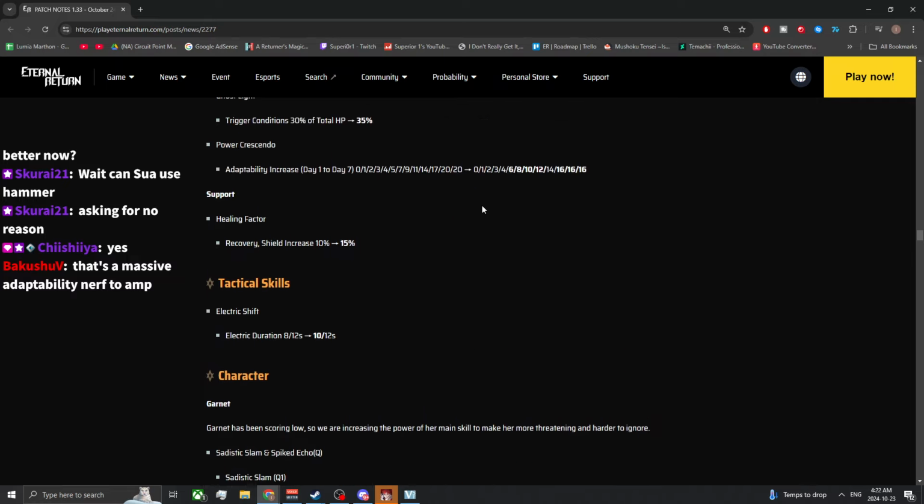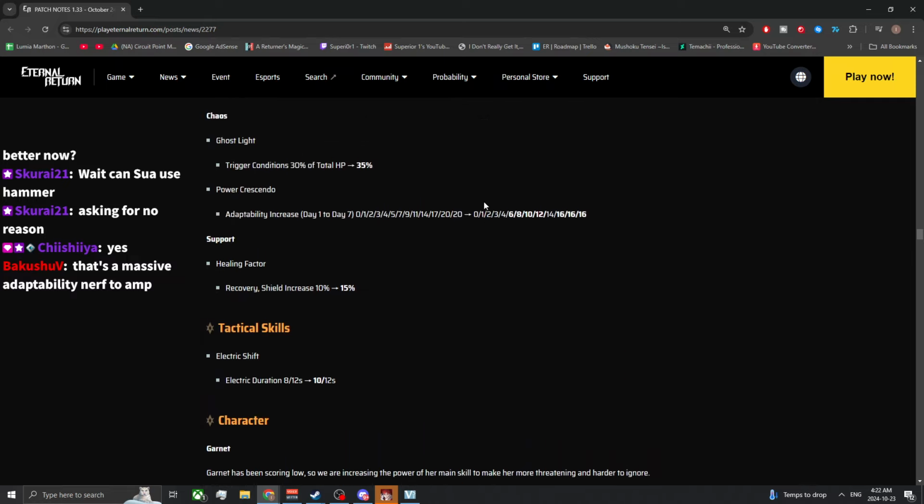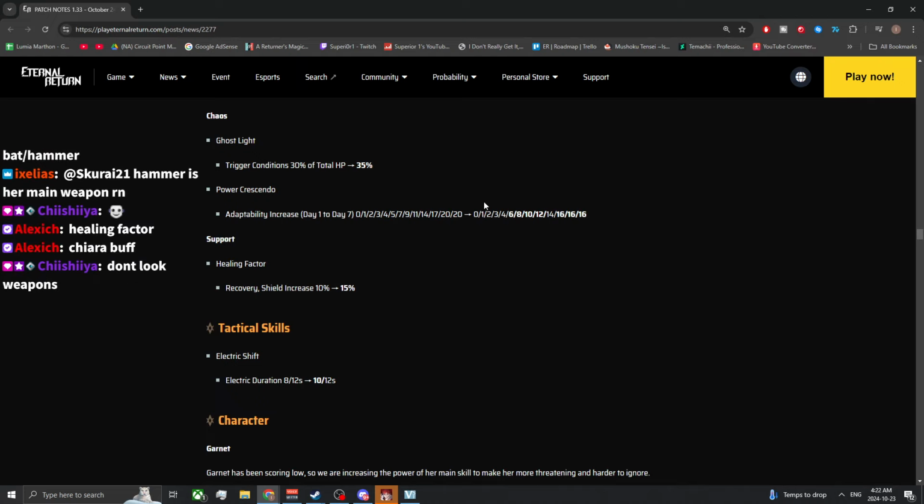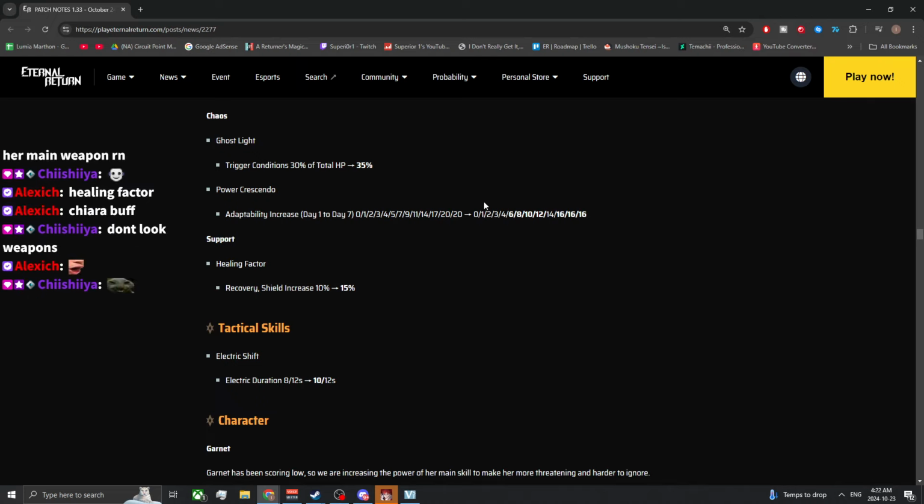Overwatch generally better. I mean, it depends if your character uses a CDR, because for example ADCs can't use Overwatch. So we use hammer. Asking, wait, what do you mean? What are you guys talking about?